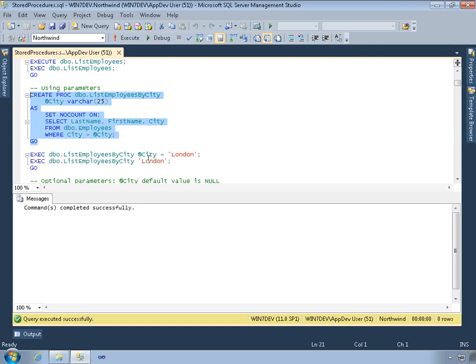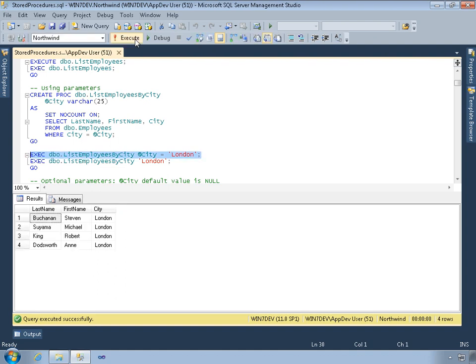Okay, so I can explicitly specify the parameter name, and here setting @city equal to London. And there you can see all of our London customers. Or I can supply the parameters in the order in which they're defined. In this case, there's only a single parameter, so I just include that string that I want to use. And I get the same results.